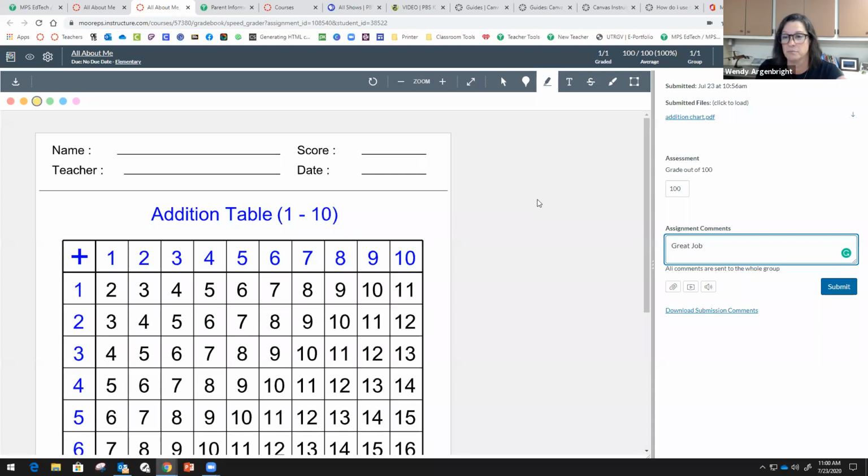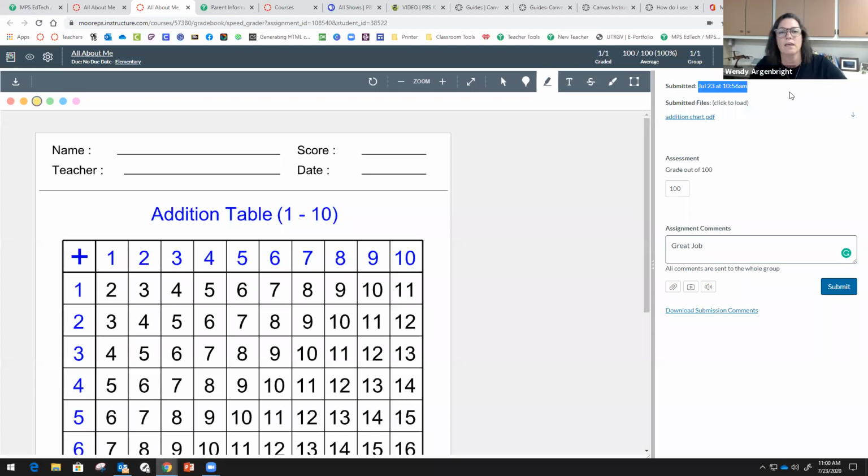So you don't have to bring home 50 sheets of paper every day. You don't have to keep track of missing assignments or late assignments or absent work. Everything's going to be right here. And it'll show you when they submitted it. And if it was after the due date, it'll show you that it was after the due date.